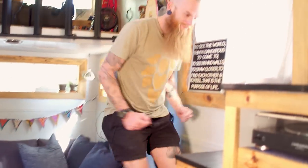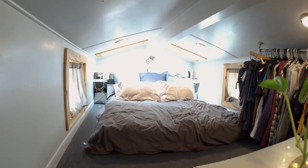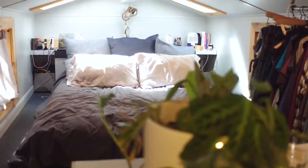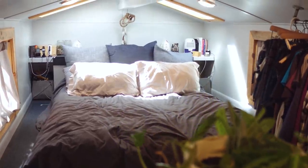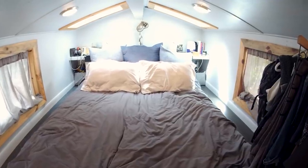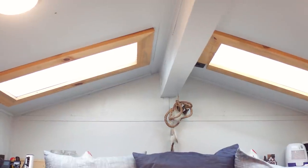Let's head upstairs to the bedroom. It's actually 13 and a half feet long, and as you can see, I can sit up in bed no problem. We have a queen-size bed with a little bit of space on either side. Two windows create a great breeze, and since I wanted to sleep staring at the stars, we have two skylights — one each — so it's really nice to watch the weather move in.